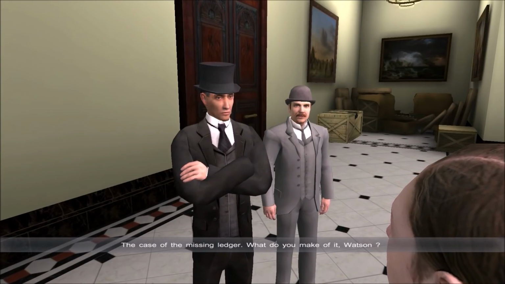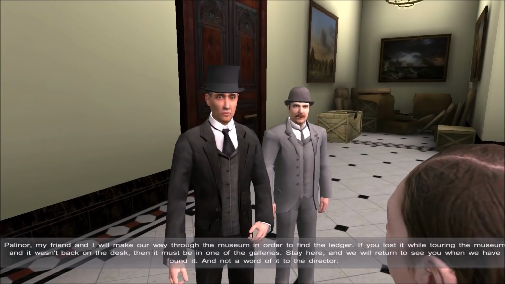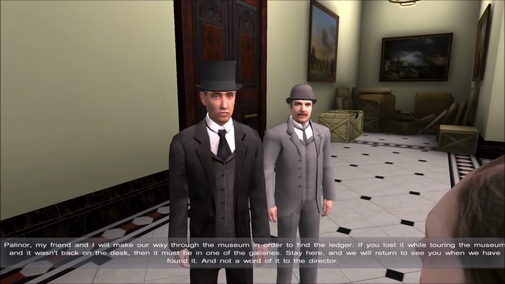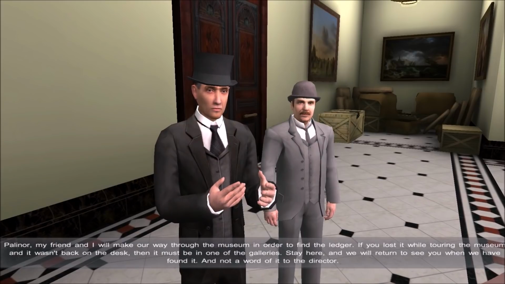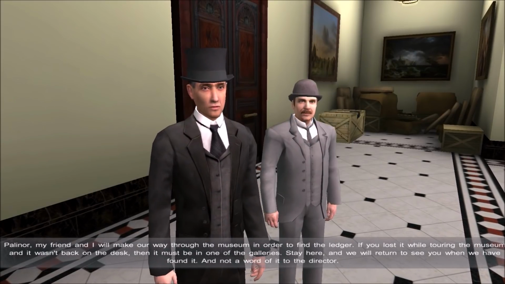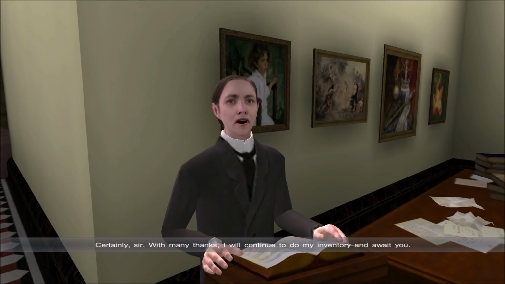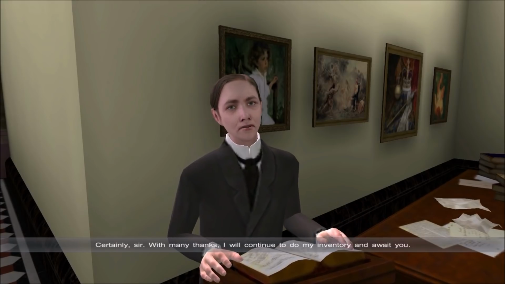What do you make of it, Watson? Listen, Mr... Palinor, sir. Palinor, my friend and I will make our way through the museum in order to find the ledger. If you lost it while touring the museum and it wasn't back on the desk, then it must be in one of the galleries. Stay here and we will return to see you when we have found it, and not a word of it to the director. Certainly, sir. With many thanks, I will continue to do my inventory and await you.